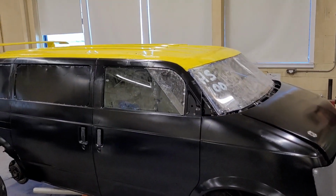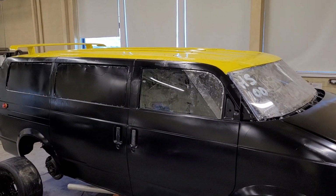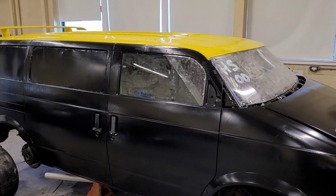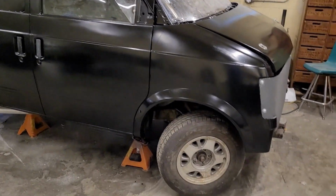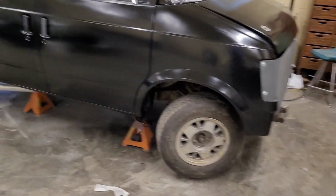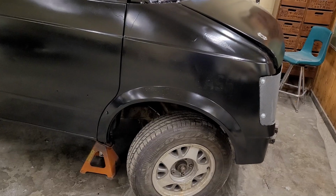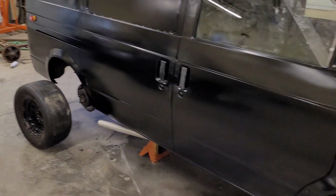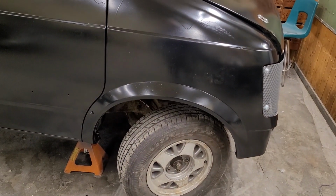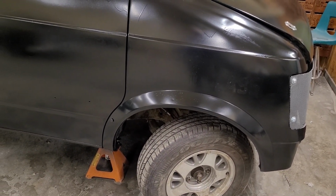I did paint the roof with some yellow that I had kicking around just to mix it up, plus my 2 quarts of the black wouldn't cover everything, so we did that. Now the next step is on the front right here. Well, with all this black, she's kind of boring. So we're going to lay out some flames here in this front end and see how it goes.